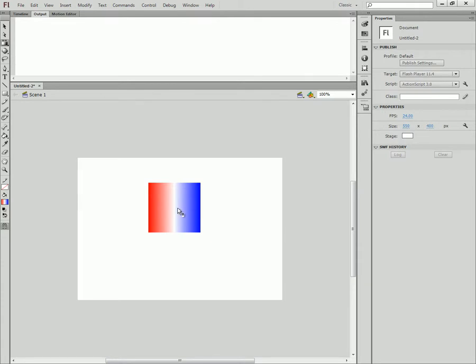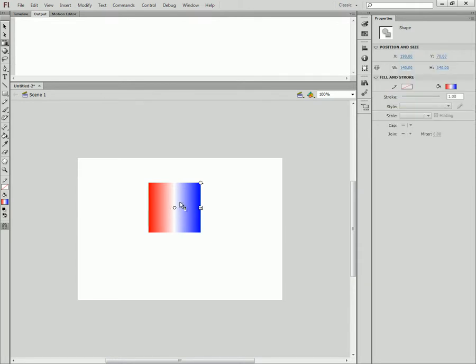So if I were to go ahead and click on my rectangle now, I get these icons here. So I can move the gradient around. I can move it from left to right, right to left, whichever way I want. If I use the center point, it's giving me that translate icon. I can rotate it if I click on this circle in the corner here, so I can rotate it to be a certain angle, face the other way, whatever I want to do. And I can shrink and expand it. So, oops, let me undo that. So I can shrink and expand the way the gradient works.